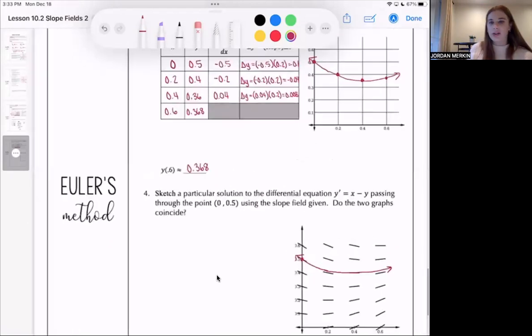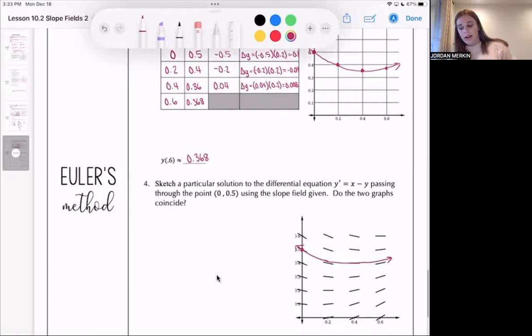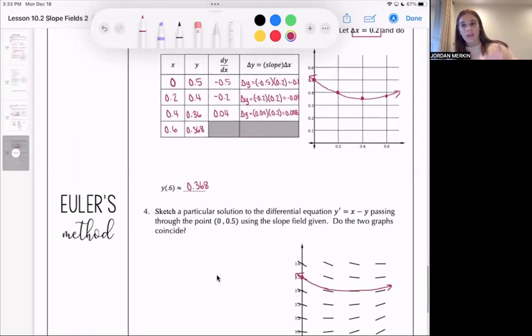They look pretty darn close. I mean, the tendency, where it's increasing and decreasing, is about the same. May not be perfect because really number 4 is way more approximated than number 3 was. But you can see how these two methods are really similar, going to give you similar results, similar shaped graphs, but the method with Euler's method is just a little bit more precise.